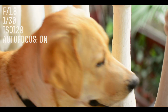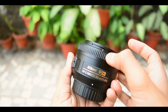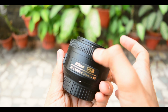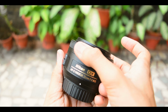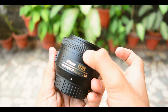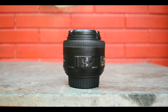which can be heard for sure if you listen carefully. The focusing ring too isn't the best out there. It's made of a rubberish material, which is good honestly, but what I don't like here is that there are no hard stopping points on the lens for the ring to stop rotating. You can keep on rotating the focusing ring for as long as you want and you won't reach a hard stop at infinity. This isn't necessarily a big trouble, but definitely worth mentioning. A good thing about this lens is that it also has an auto/manual mode, meaning you can manually set the focus even when the lens is set to autofocus mode. I find this very handy just in case the lens has problems focusing automatically.